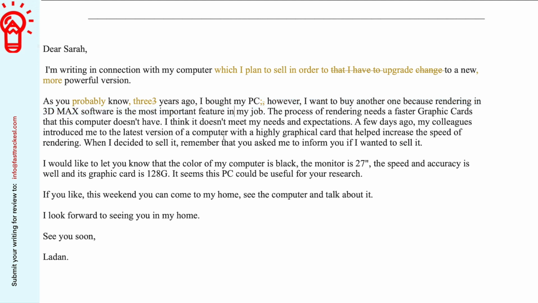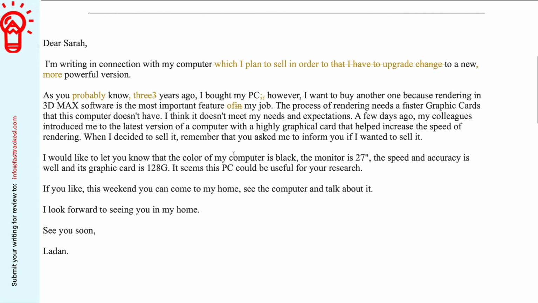Is it the most important feature in or the most important feature of my job, right? So maybe that's better. Let's read it one more time. As you probably know, 3 years ago I bought my PC. However, I want to buy another one because rendering in 3D Max software is the most important feature of my job. The process of rendering needs a faster graphic cards that this computer doesn't have. Okay, so the process of rendering needs a faster graphic cards. Okay, so it's not a graphic, it's a graphic card, right? And then it's a faster graphic card.